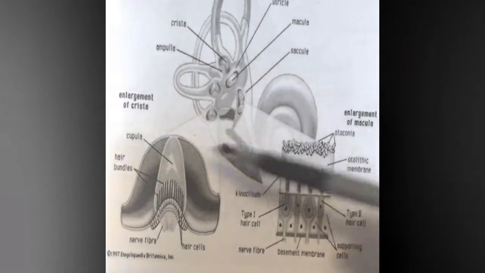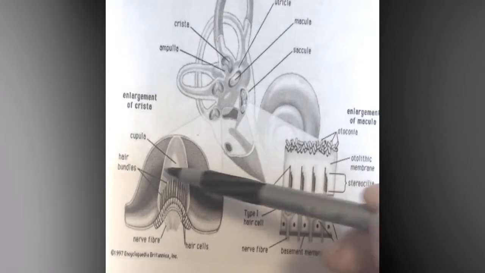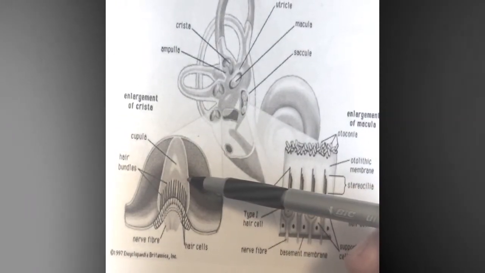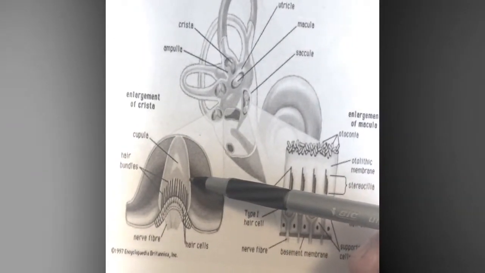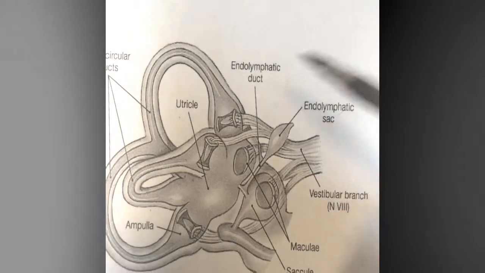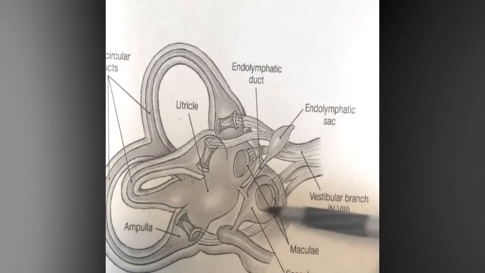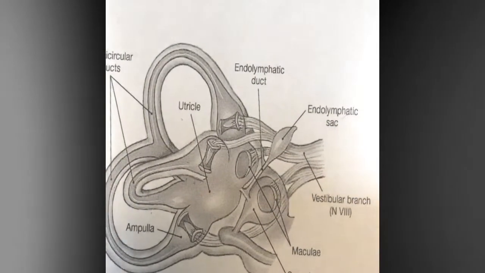Physiology of the vestibular system includes movements of the head or changes in linear accelerations which deflect the cupula, which will either stimulate or inhibit electrical activities in the neurotransmitters. And just for clarification, the utricle is responsible for horizontal acceleration, and the saccule is responsible for vertical acceleration.